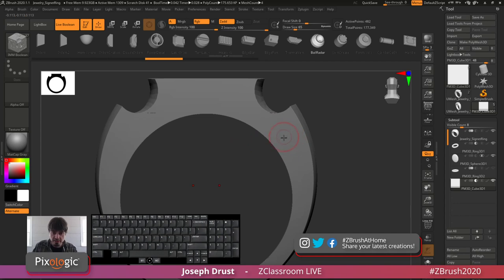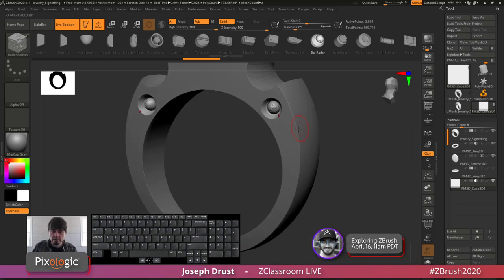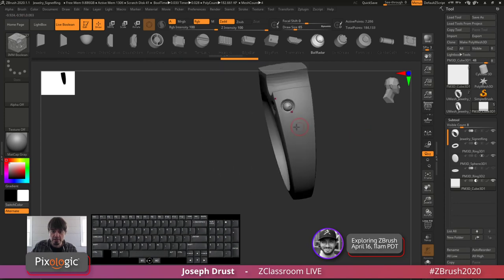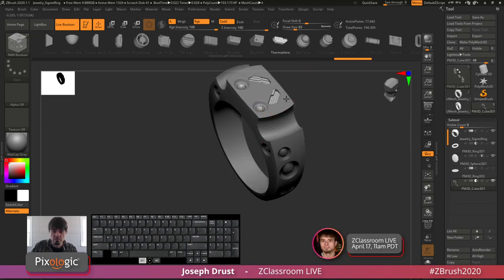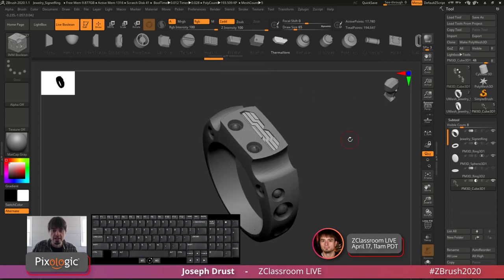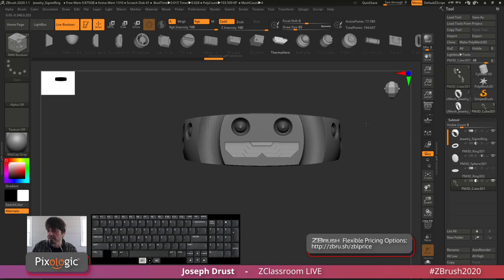So it's really fun to come through and turn on symmetry here, and I can start adding these different parts. You can add them to anything, so I can add to the curved surface over here, and you can see with just a few clicks, I can add different ones. You can start playing with the designs and shapes of your model, right? So now I've got a really happy ring. He's so happy.